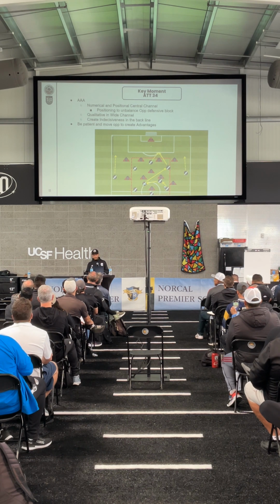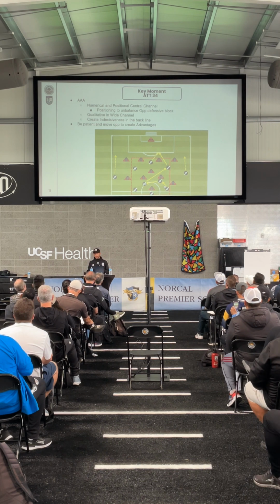One of the things that we need to improve a little bit is being patient. Sometimes when we do penetrate, we tend to rush things because we see that advantage, but sometimes it's not there and we'll still try to go. So we just got to be patient and then move the ball, look to create more advantages. So that's something to look out for today.